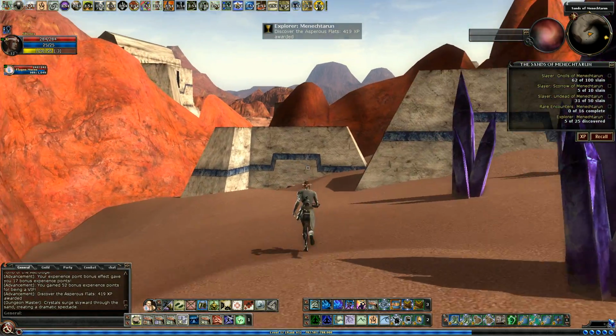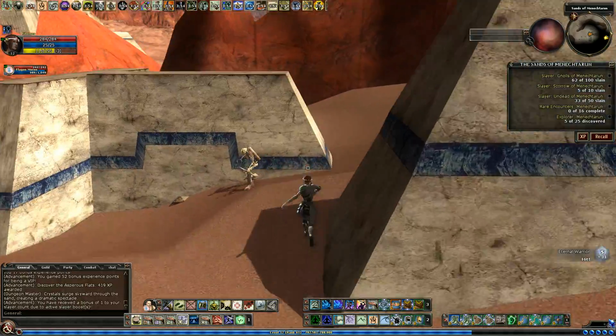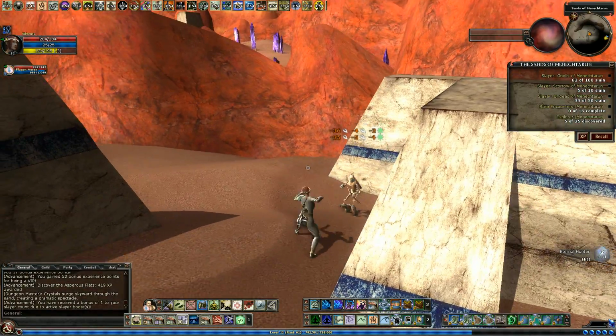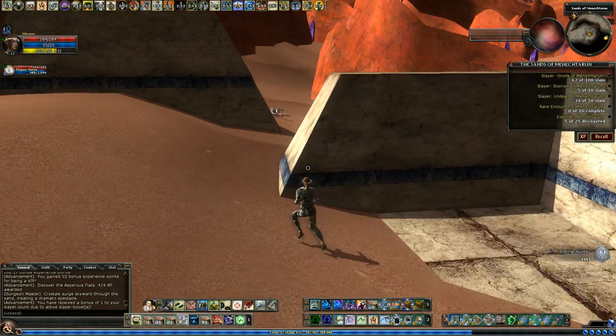Thalmark the Mad can spawn here. Also keep in mind that there's a couple of skeletons here. Thalmark the Mad is not there. You can tell, you would see a chest, no chest.